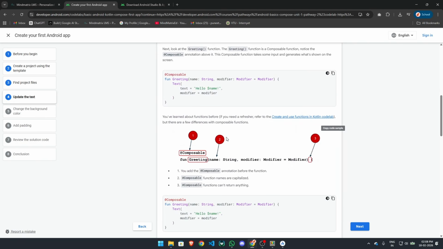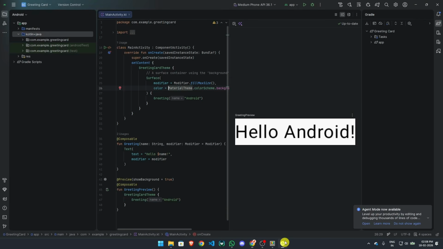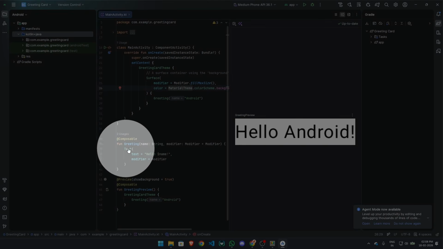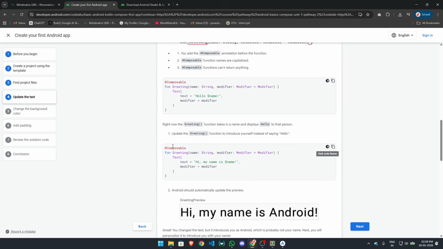Next, you will be copying this composable. Go to Android Studio. You see this composable over here. Replace this block over here. Copy this one, this composable.